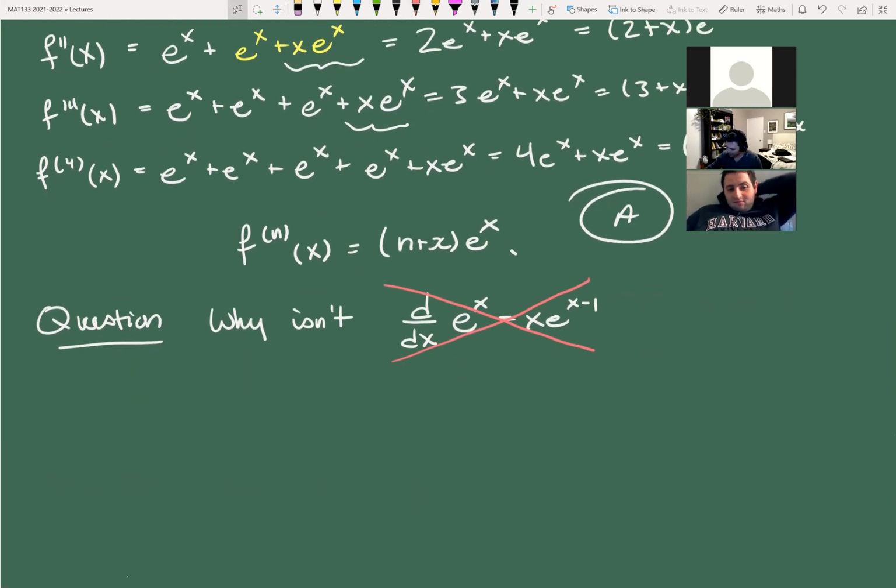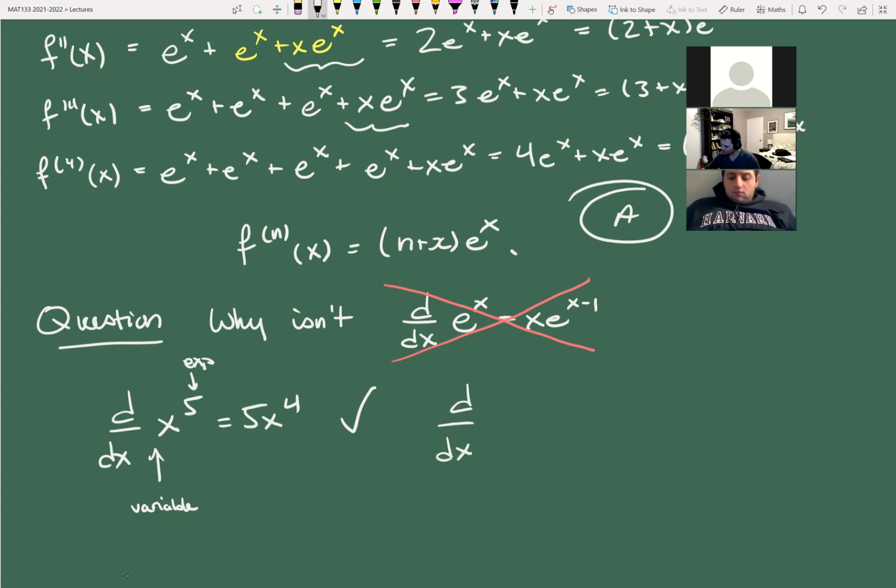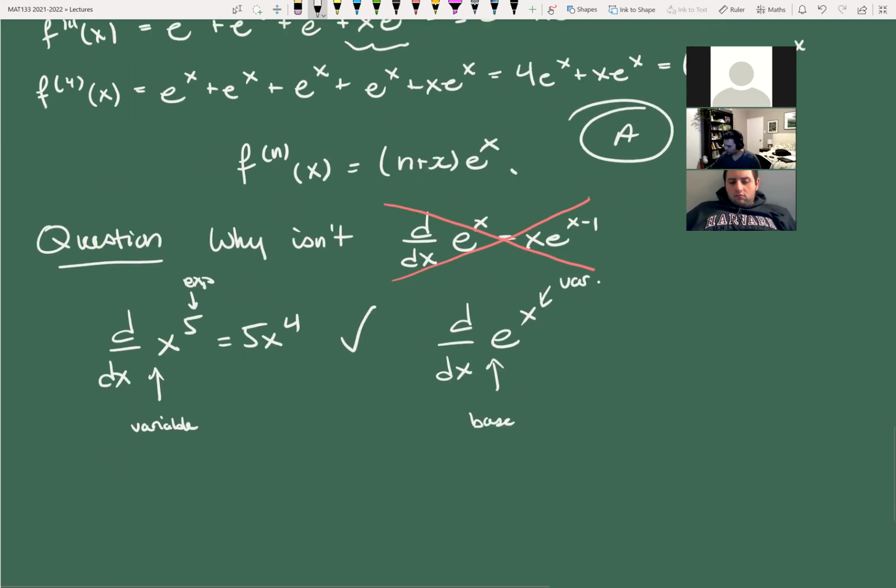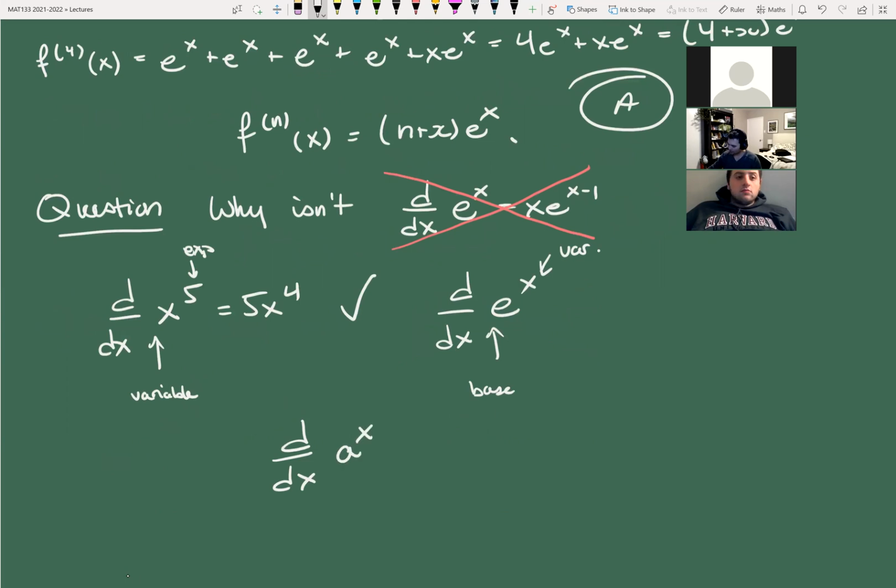The important distinction here is the difference between writing something like the derivative of x to the power 5. Notice the variable is the base and the number is the exponent. So when we have a function like this, we can use the power rule. But when we differentiate something like e to the x, here the number is the base and the variable is in the exponent. So if the variable is in the exponent, we have to do this differently. In general, the derivative of a to the x is a to the x ln a, and the derivative of x to the power of a is a x to the a minus 1. So it really is going to make a difference as to where the x is.